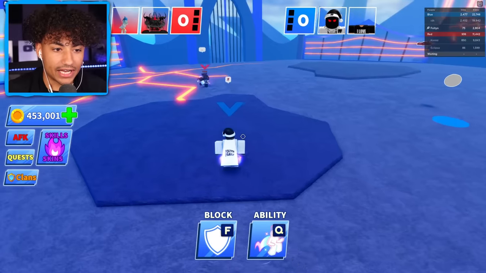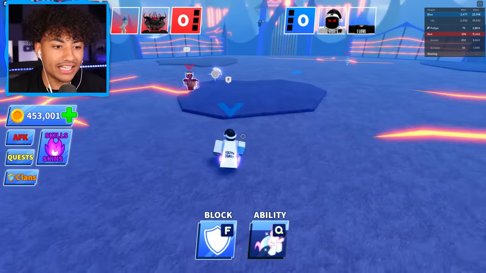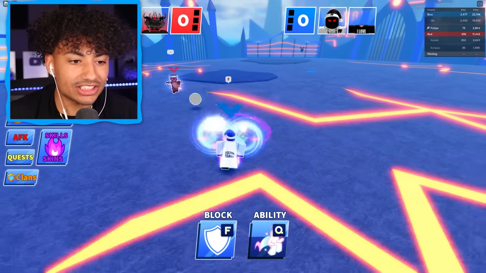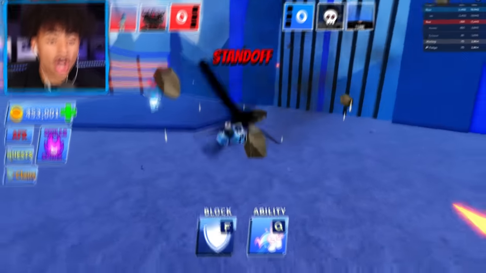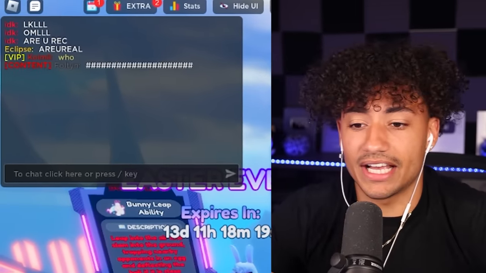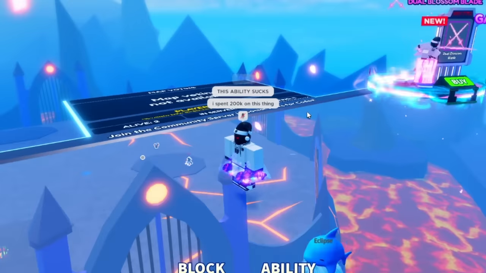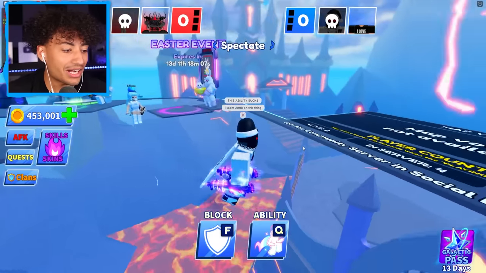All right, I'm trapping this guy in an egg. What's up, buddy? Boom, you're an egg. Is that it? He's in the egg for 2 seconds? Are you serious? No! No! The ability's actually booty. Oh my gosh. This ability is booty. Okay, and it got tagged. This ability sucks. I spent 200K on this thing. You've got to be kidding me.